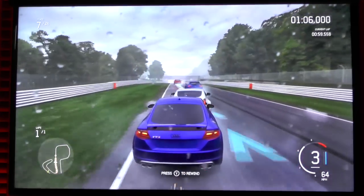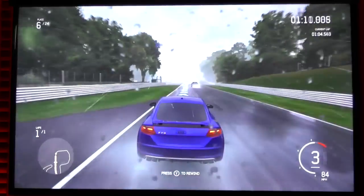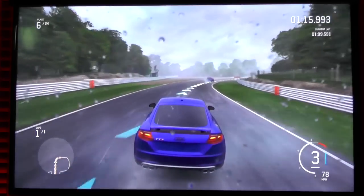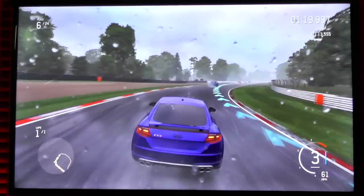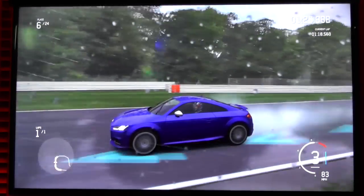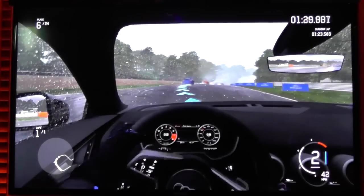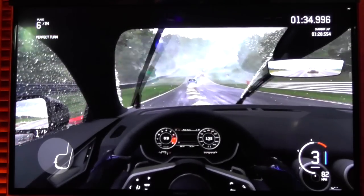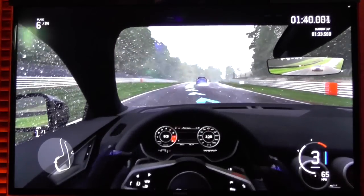How is that rain applied to the simulation — is it all about the water on the tire, or does it affect other parts of the car? For the most part, it's going to affect the tires, the biggest thing you're going to notice. Obviously it's much cooler, so the tires don't heat up as much. We automatically swap on wet tires if you're in a racing slick. Wet tires also have different heating properties. When you're driving on a really wet surface, you've got to keep that rubber in contact with the road, so going through a big puddle, it's really hard to keep those tires on the road.